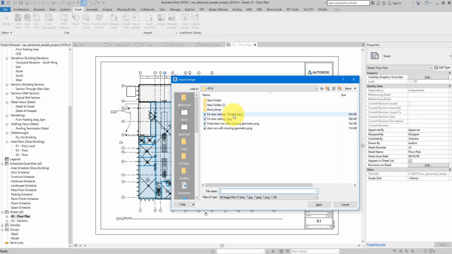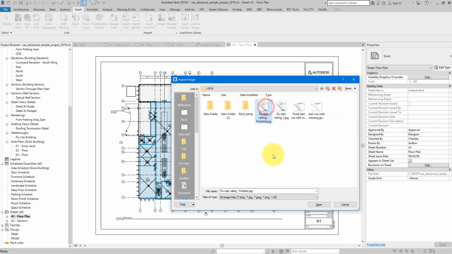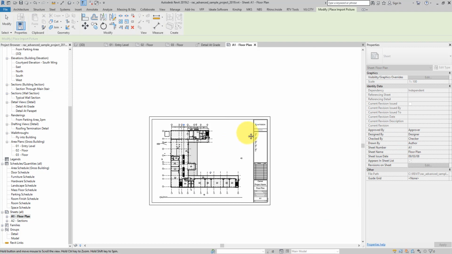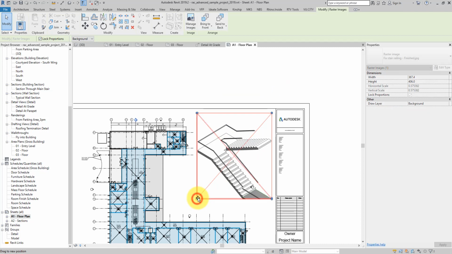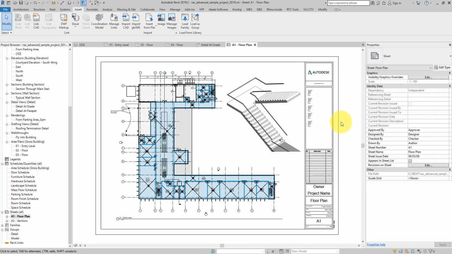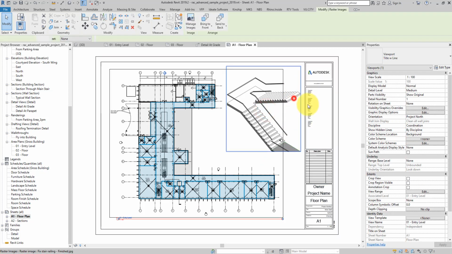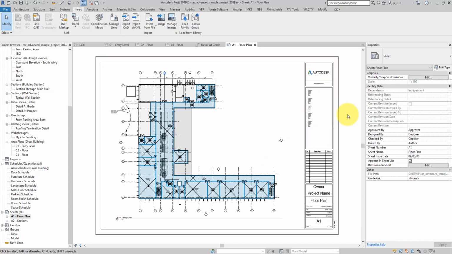Now I don't have much going on here in terms of imagery, but let's go for maybe this stair photo there. As soon as I have selected it, I can now place it on my view and resize it as I need to. So that's all good until it's not needed anymore. So if I now go in here and delete it, like someone else working with me may have done, we can see that it's gone, but its definition is still in the model. Similar to rooms, Revit keeps the definitions of objects, just in case you want to place a new instance of that same object again. Not good for file size though, we want that gone, that definition of the image.